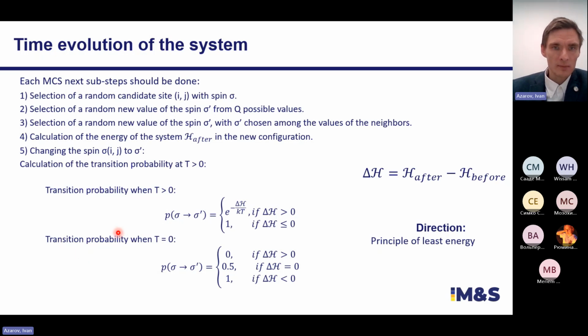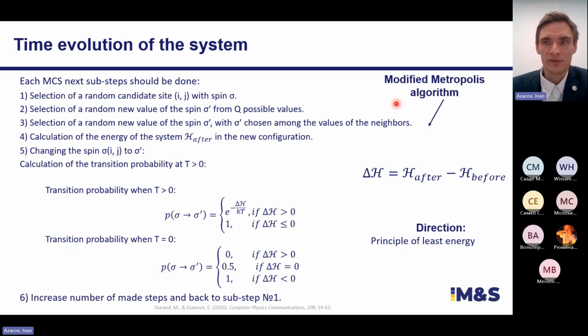No, it's some small feature in the beginning of this algorithm, which is called the modified Metropolis algorithm, right? And the one feature is that first of all, we check one of q possible configurations without taking into consideration this delta Hamiltonian. And then we calculate probability, especially for this new sigma configuration.